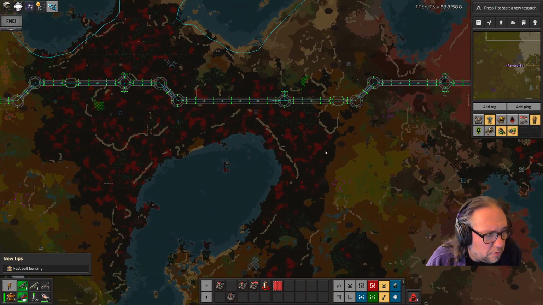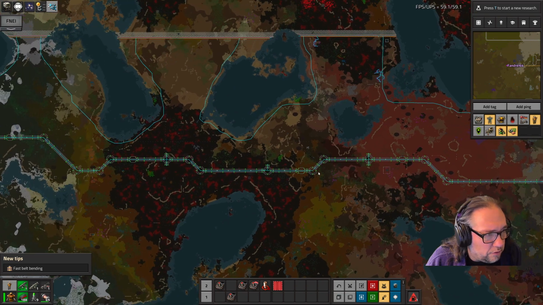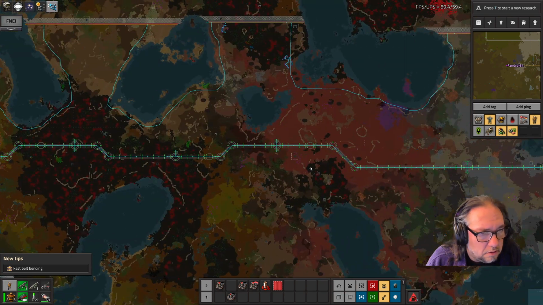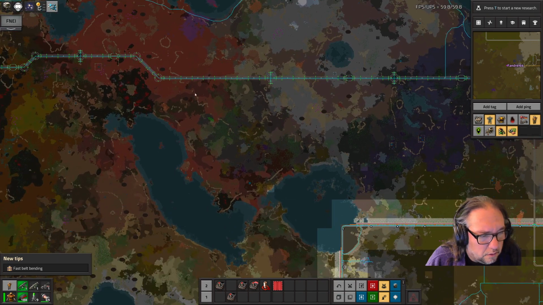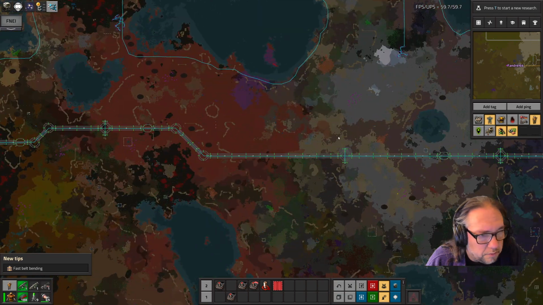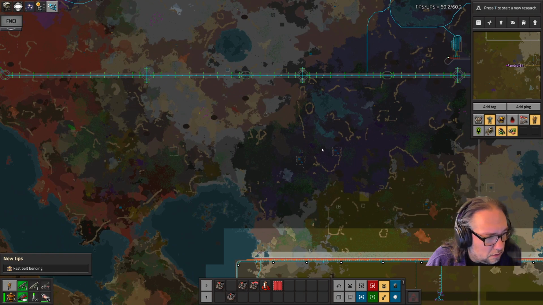So I think we're going to probably end up starting to utilize our rail lines. I mean, that's what we built them for, and we'll start to tap into some of these farther away resources. I thought I saw a big one up here somewhere. Then I said, oh, there's a big one. And I'm not seeing it now.